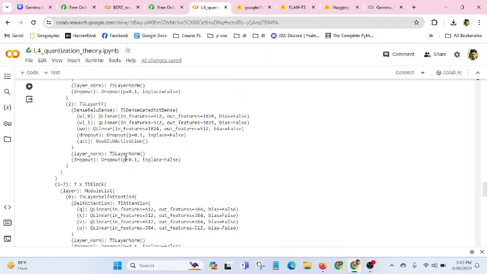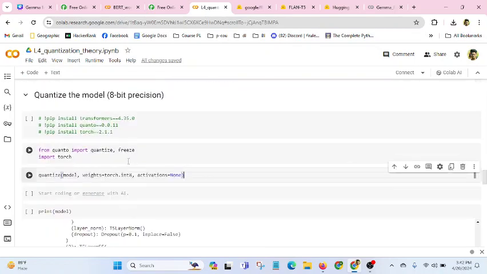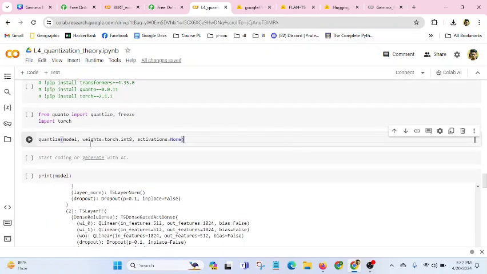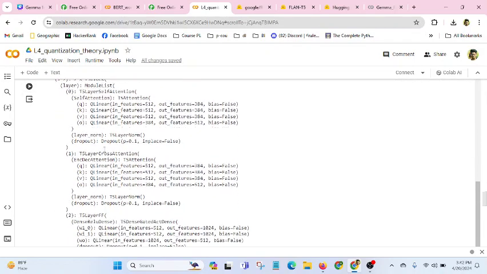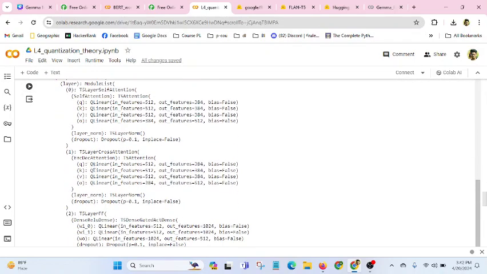So we apply the quantization, and if we now print the model, we can see the change. If we follow layer 1, you see that before the word Linear there is a Q added, which means that the layer is quantized.